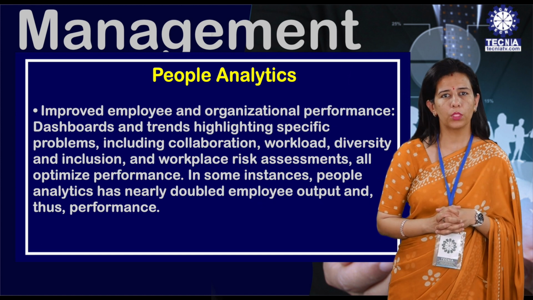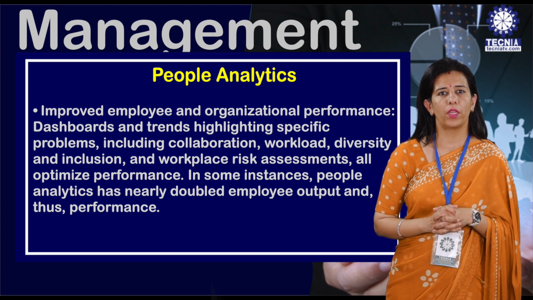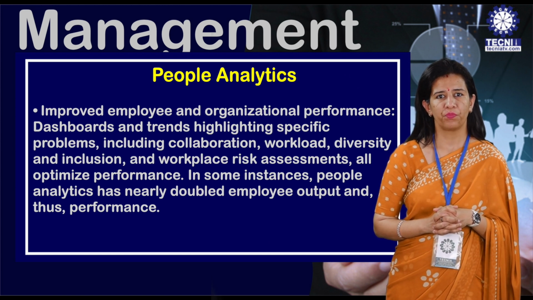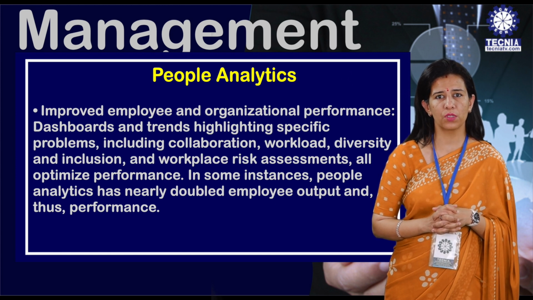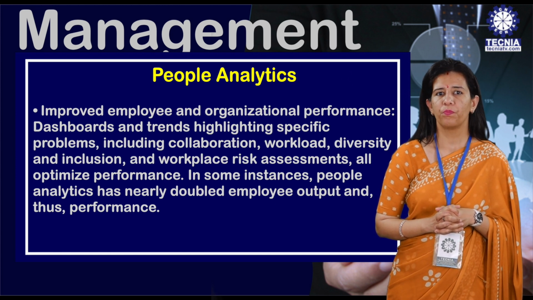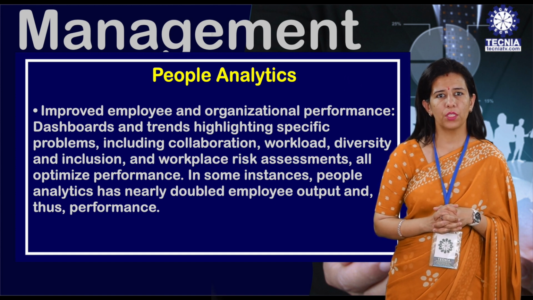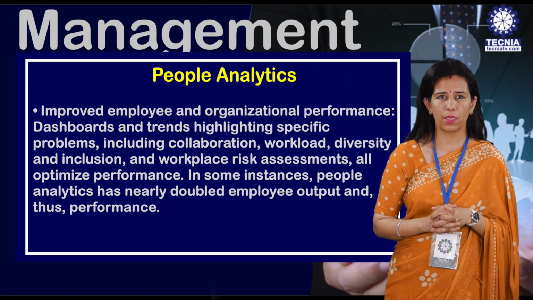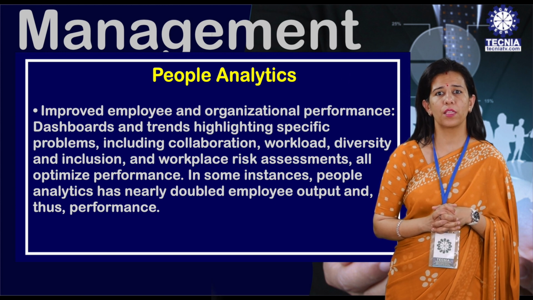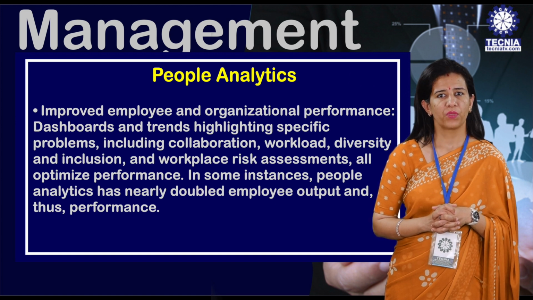and educate leaders on how new strategies and processes will increase revenue and drive the business forward. The fourth point is improved employee and organizational performance. Dashboards and trends highlighting specific problems, including collaboration, workload, diversity and inclusion, and workplace risk assessments all optimize performance. In some instances, people analytics has nearly doubled employee output and thus performance.